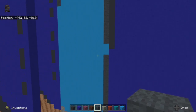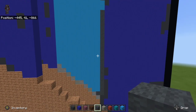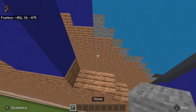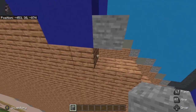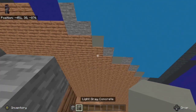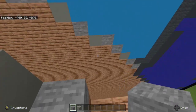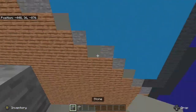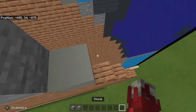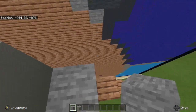Okay, so next thing we do, we go down to the very bottom here. We're gonna grab us stone, and to right of the blue concrete, we're gonna place a stone, and then we're gonna place us underneath that stone, and then stone to right of the stone at the very bottom, and then down right diagonal, we're gonna place this light gray concrete, and then down the right diagonal, we'll place a stone, and then light gray concrete again, and then stone to right of it, and then place down right diagonal stone, and then light gray concrete down right diagonal. Then stone once again, down right diagonal, and then down right diagonal from there.